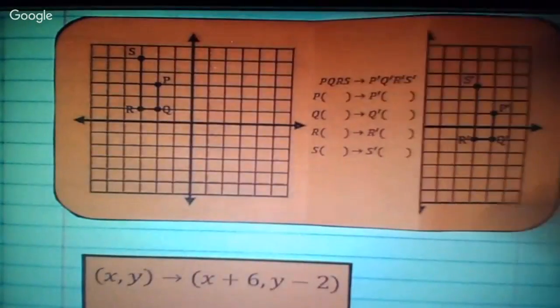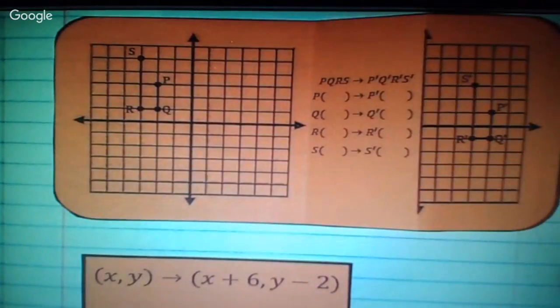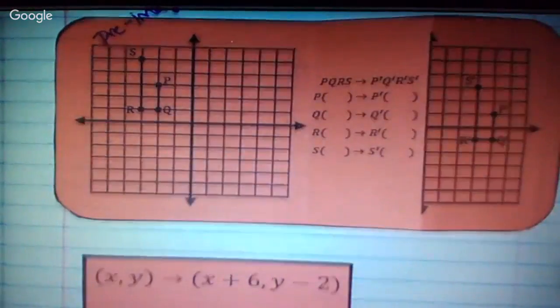So what we want to do with this is we want to get your original points and your new points. Which one of these is my original figure and how do you know that? It's the pre-image, the one on the left. How do I know that that's the pre-image? It doesn't have the prime symbols. Okay, so again, this is your pre-image. It doesn't have those prime symbols.